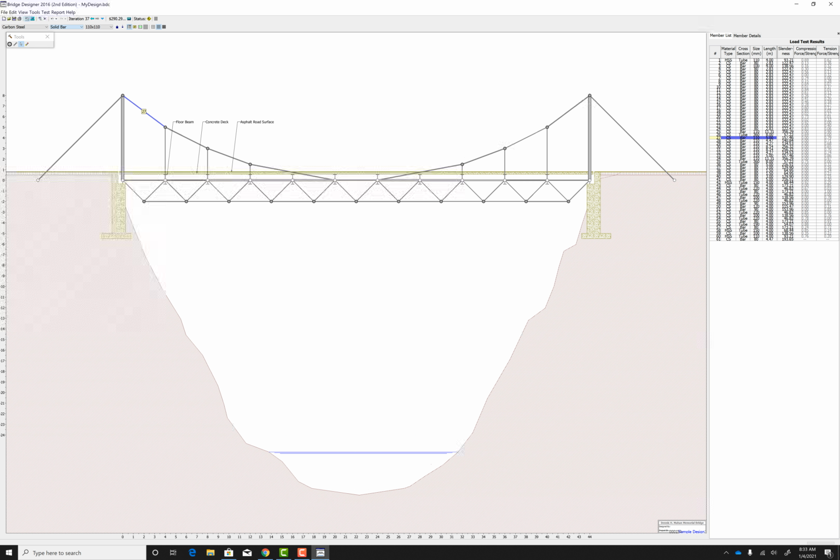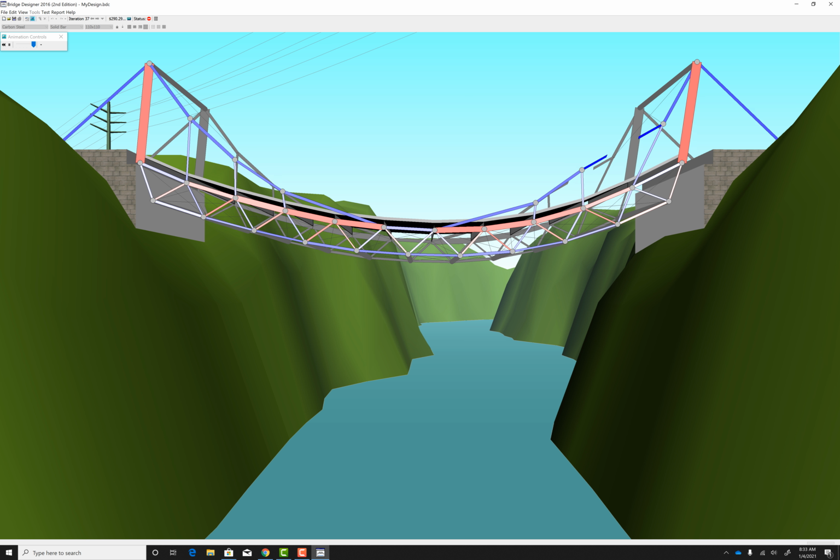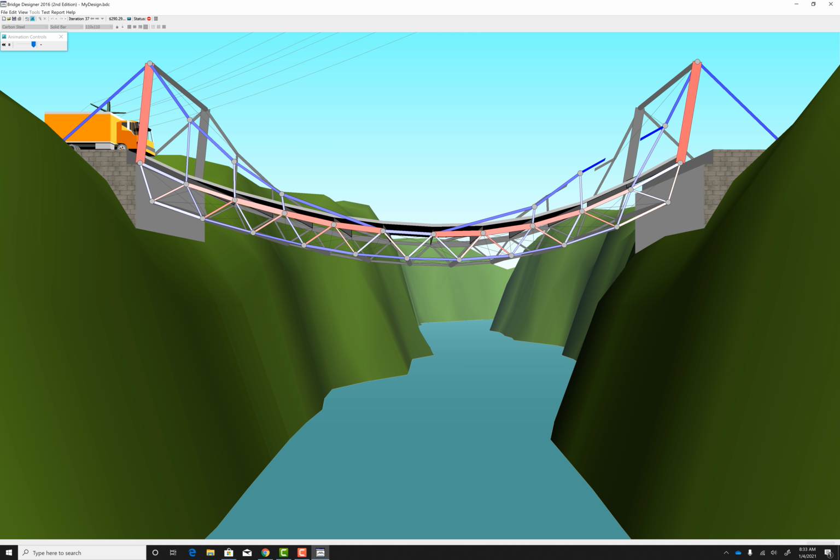And depending on how we change things, we could end up with something that is cheaper or more expensive. Another thing to look at that is kind of cool, and I know it looks small, but right now we are in the drawing board view. If I scoot over to the right where it says run the load test animation, it'll give you an animation of something going over the bridge. And that's assuming that it is going to go over the bridge.